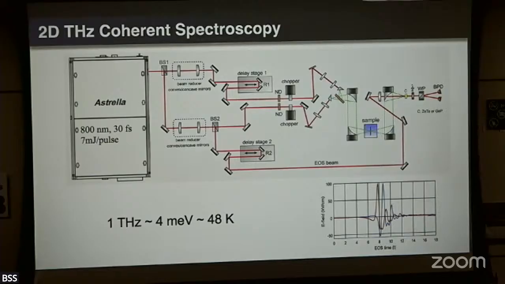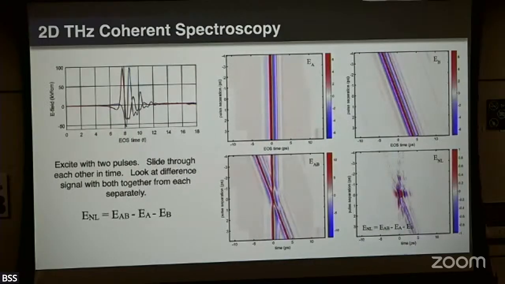So this generation detection scheme is very different than the kind of terahertz I was talking about earlier, but the pulses don't look that different, right? One of them by itself, this is, again, the electric field as a function of time in picoseconds, and so it's roughly the same. It's about a picosecond long, but you can see now we're thinking about electric fields which are much larger, hundreds of kilovolts. Okay, so this beam here split into two, the laser, so I could generate two pulses, and those are the two pulses there. That's what data looks like.